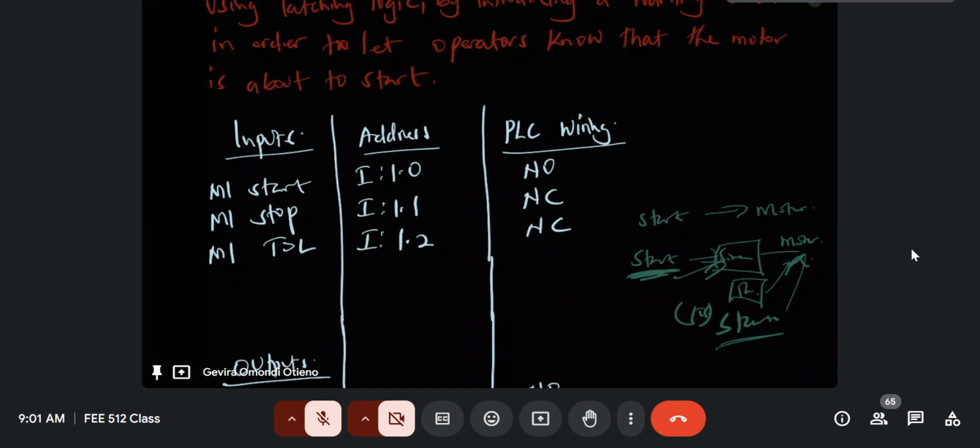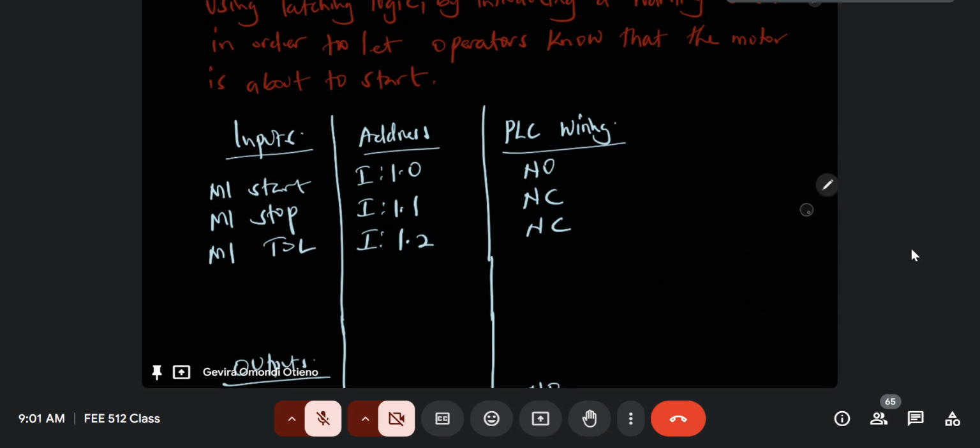So for our case in our design, we just ensure as soon as the siren stops after 10 seconds, the start button is activated. The start command for the motor is activated. I hope that is clear, ladies and gentlemen. If it's not, I can repeat it for you. You just need to ask.